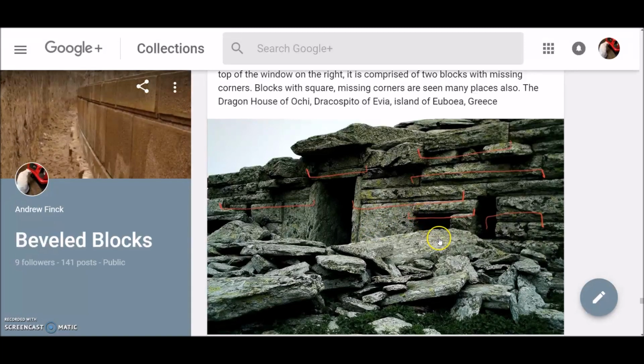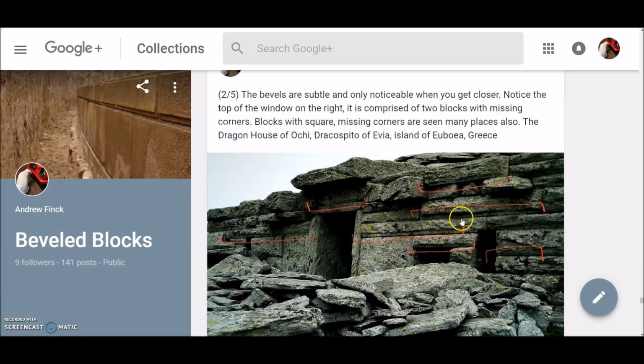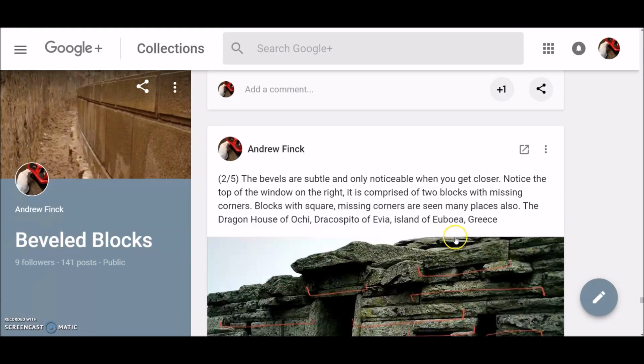They're bevel blocks, and this whole construction is very strange, right? The way they have the lintel for this window is also part of the wall here. The square holes at the corners come together to form the top of this window. I find that interesting. So there's a lot going on with this site, even though it looks pretty crude. The flanking stones for the doorway, they're very crude, but the stones surrounding them are very precision placed. So it's a very conflicting site, we'll call it. So let's keep moving on.